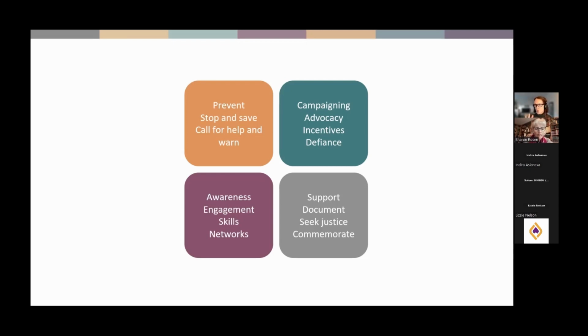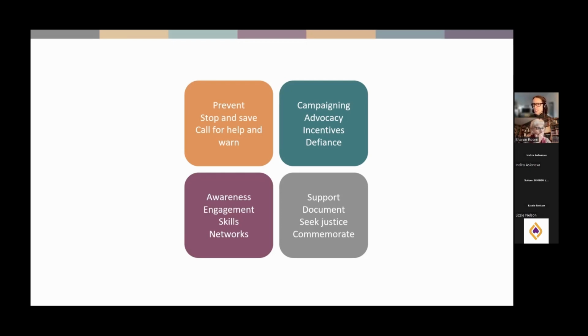And then in the grey corner, bottom right, we have the healing tactics. Tactics to support people who have been affected by violations. So that is psychosocial support. It could be material support, but the whole kind of support system for people who are victims of preventing violations, seeking justice for people affected by violations, and commemorating and highlighting violations that have taken place in the past. So these are our kind of 4 categories of tactics: emergency tactics, change tactics, building tactics, and healing tactics.